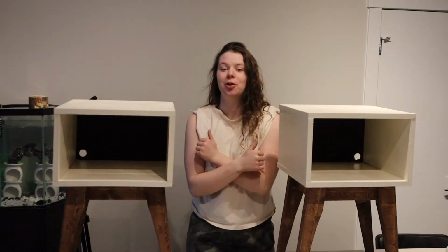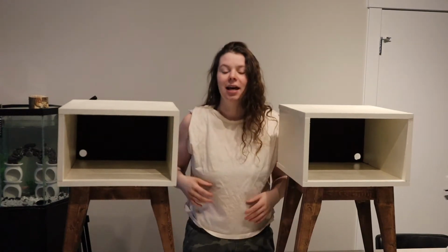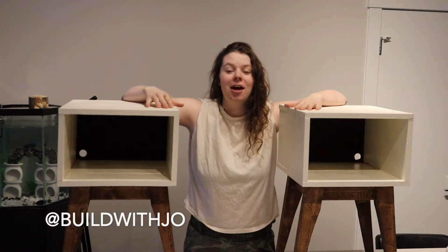In this video, I'm going to show you how to make these awesome mid-century modern looking side tables. I hope that the tutorial is easy enough that you can follow along, maybe try something similar for yourself.